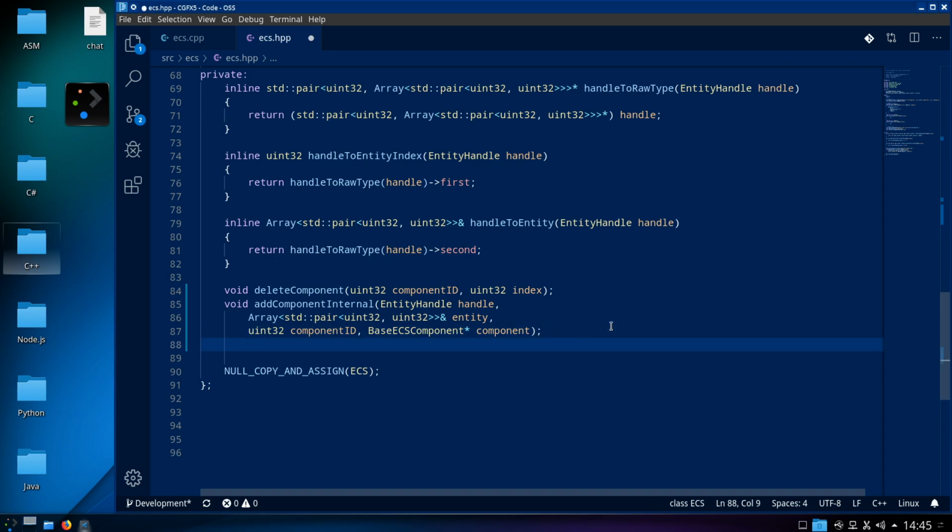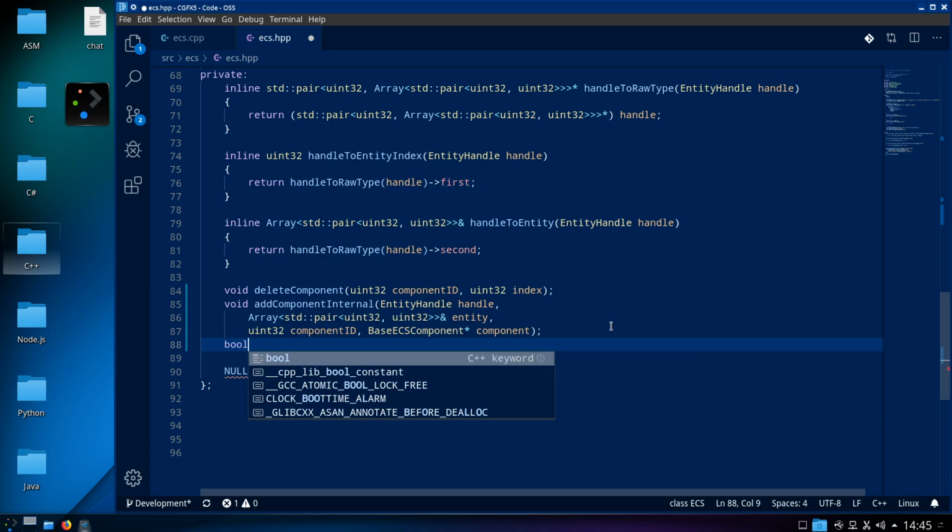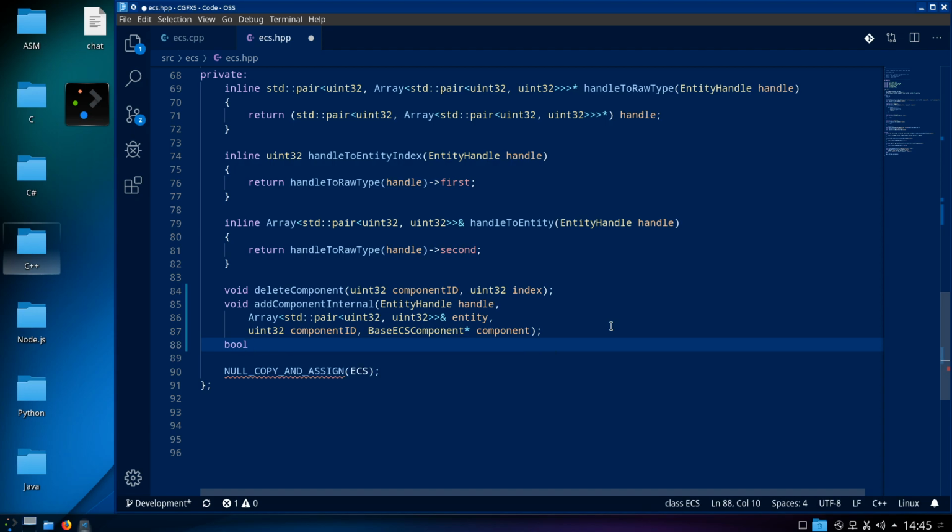Okay, let's put it in here. We want a bool, because we want to know if we remove it or not. Remove component internal, the real one.